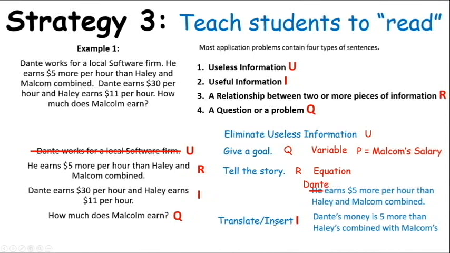Once they realize that, we can begin to insert our information into this problem using translation and vocabulary that we talked about earlier. Okay, notice Dante's money. Do we know that? Well, yeah, Dante earns 30 every hour. Is my verb, equals 5, more than is usually a plus word. Haley's money. Do I know Haley's money? I'm going to go back and look at my, oh, I do. It's an 11. And it's combined with, that's a plus, and we have Malcolm, which I have labeled M down here. You'll notice I need to change that in my slideshow.